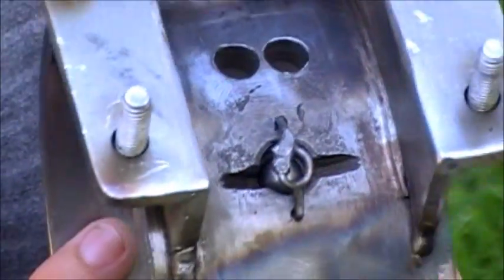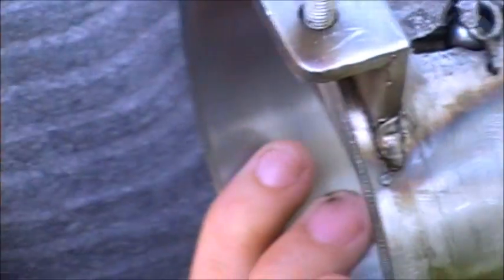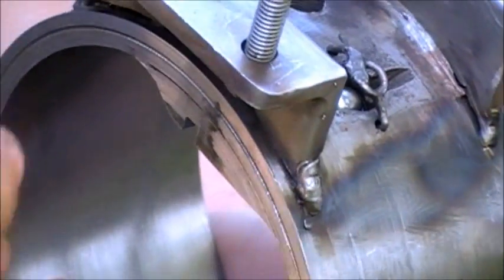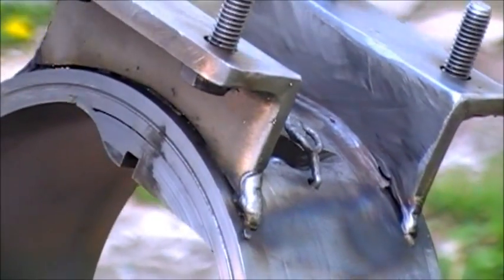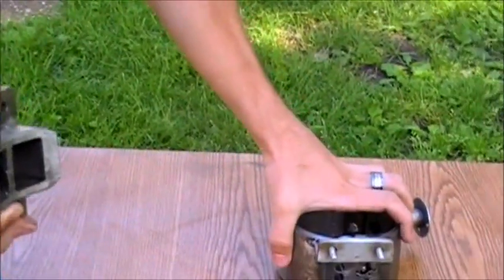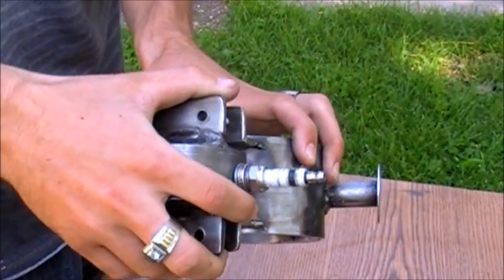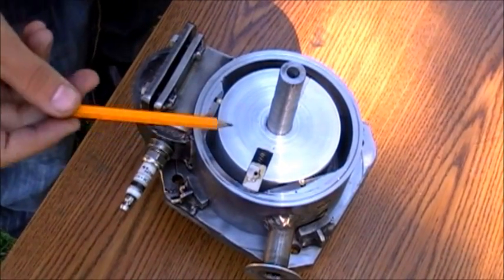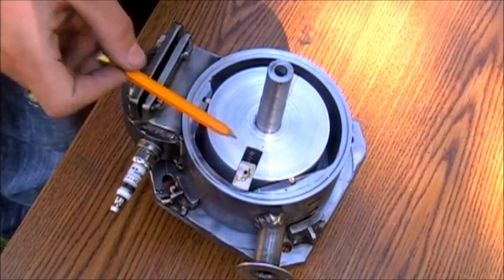The compression side of the stator has a check valve right here, which appears as a ball. It lets the gases inside the combustion chamber, but does not let them out into the compression zone. This is the combustion chamber, and it is connected to the stator by four bolts. We have installed the combustion chamber and placed the rotor inside of the stator, and placed the two seal plates in their slots.